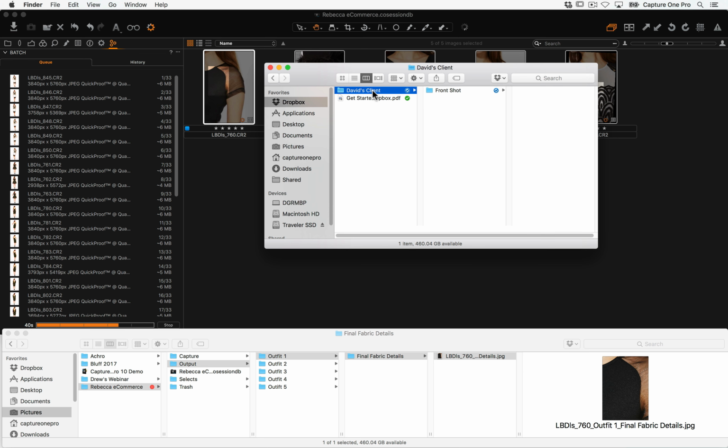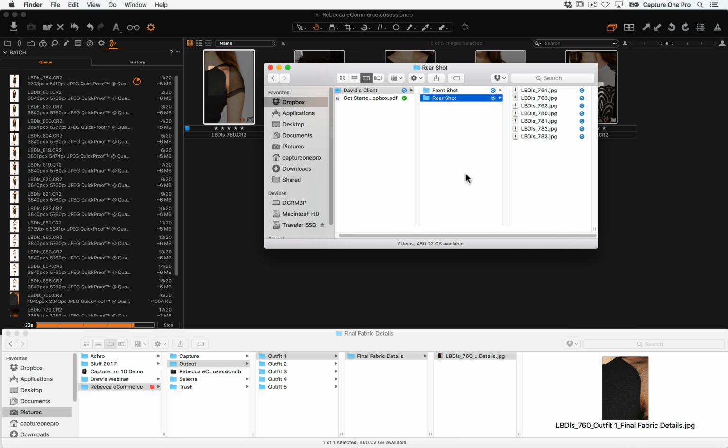So loads of different shots there. We must be getting to rear shots soon. I can see that must be a rear shot. So very soon you're going to see, whoops, that next folder pop up. There's rear shot going in. And then once that's done, we're going to see our fabric details as well.